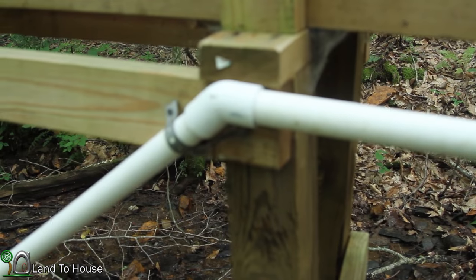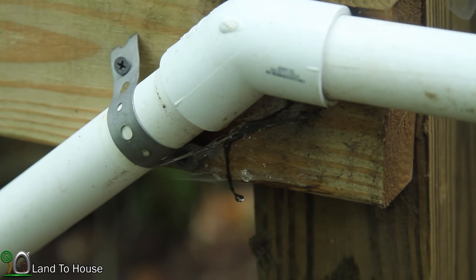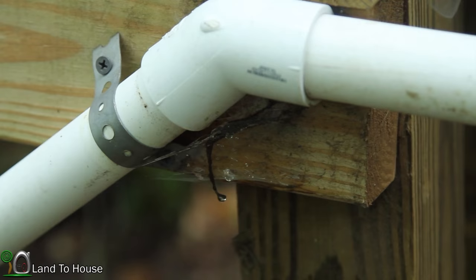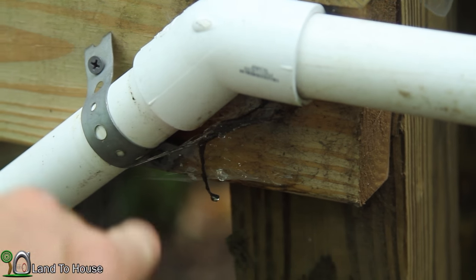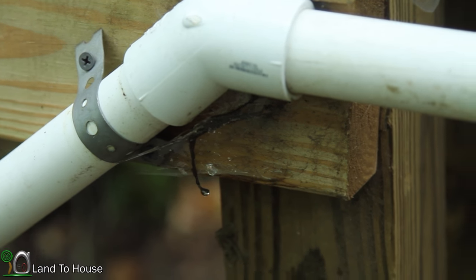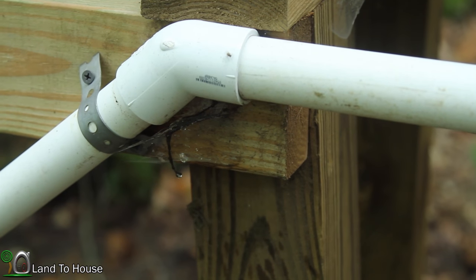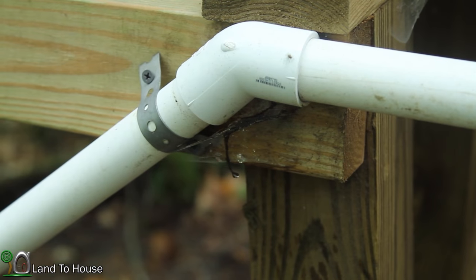So right here, see that little dirt line that kind of shows where the pipe was right there? Well, that's the problem. It's cycled so hard that it's pulled that loose. So I need to come back and cement all of these joints together to keep that from happening.